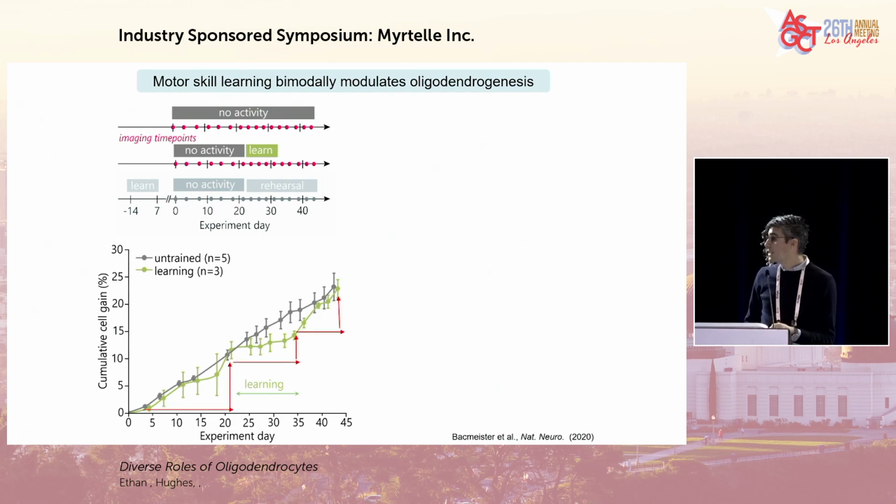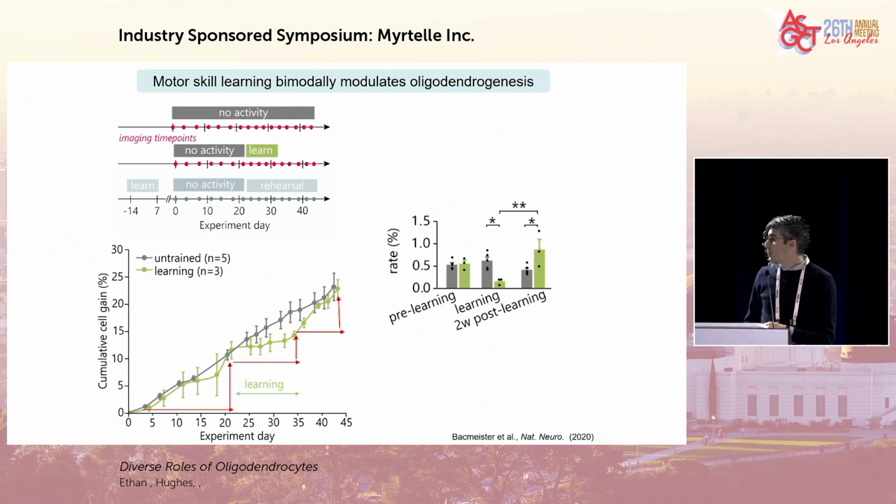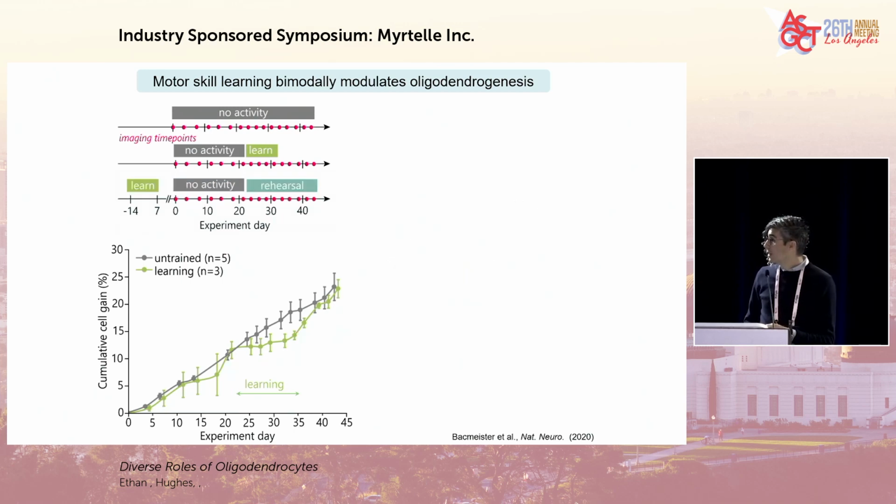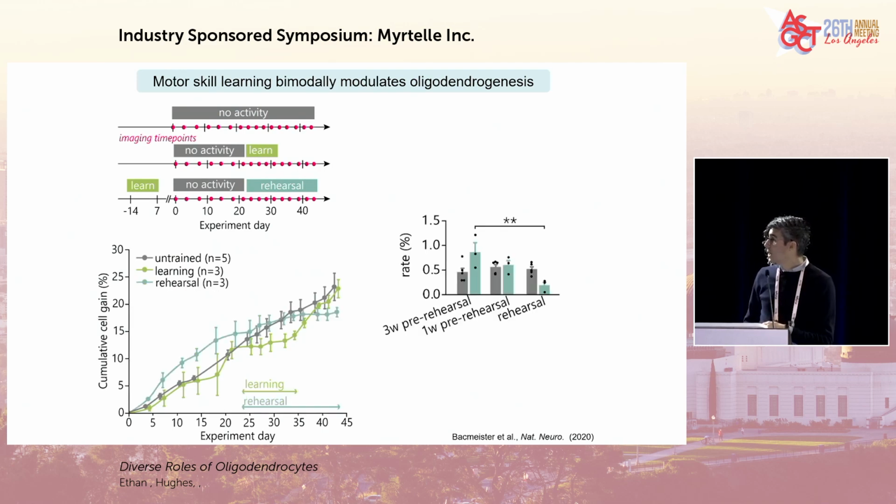experiment. And when we did this, we found that, to our surprise, the formation of new oligodendrocytes was suppressed during the motor learning task, and then subsequently there was a dramatic increase in the rate of new oligodendrogenesis. To test whether this is just an effect of the novel task itself or just practicing the task, we looked at what happens when the mice just practice the task. What we found is that there is a higher rate of oligodendrogenesis in the baseline period before they even begin practice, that then again tapers off over time.